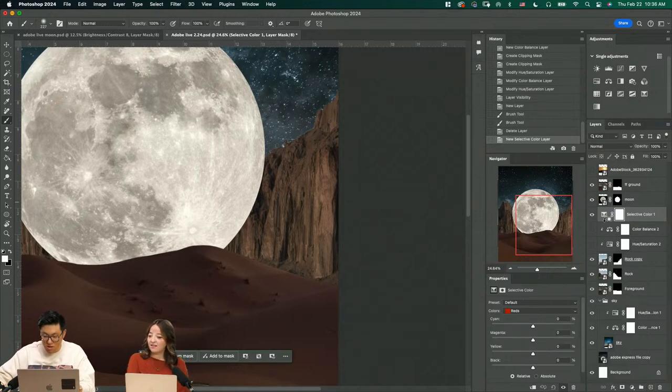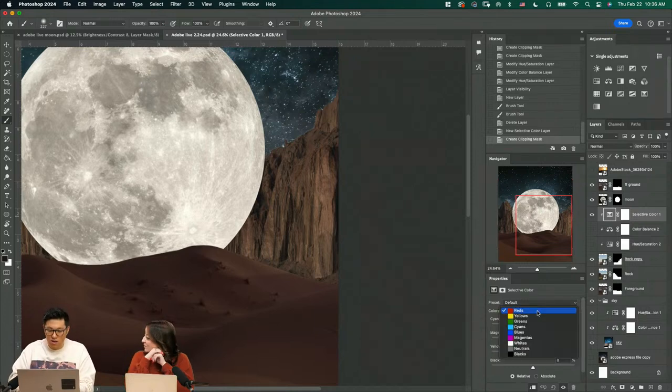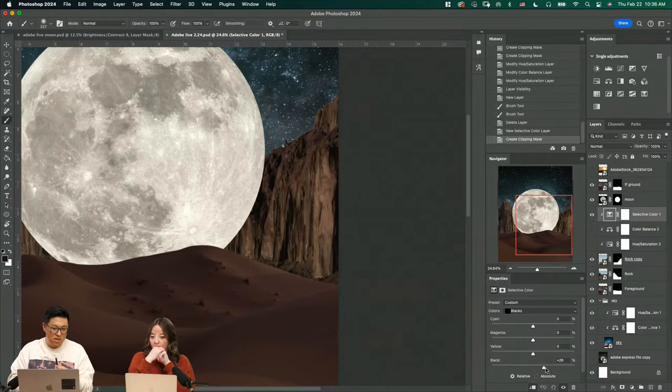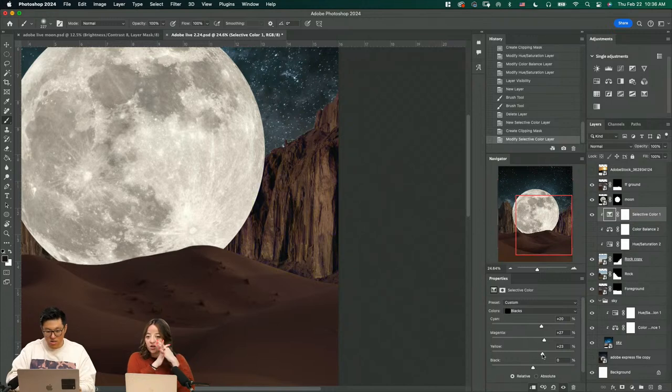So you clip that, and what this can do is work the same way you use levels and everything else. You can do blacks, neutrals, and whites. These three change the shadows and the highlights. You can attack all the blacks, and then you can also add different tones directly to that, without affecting the other colors. Not colors, but the shadows and highlights. Oh my gosh, that's awesome. So you can do that, right?